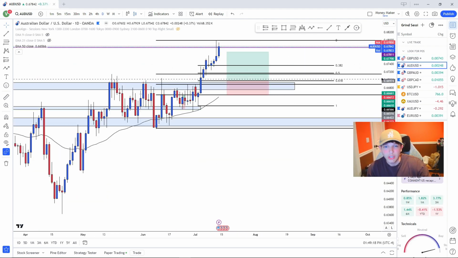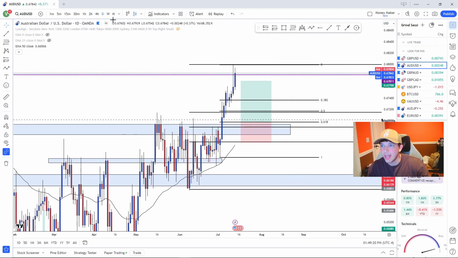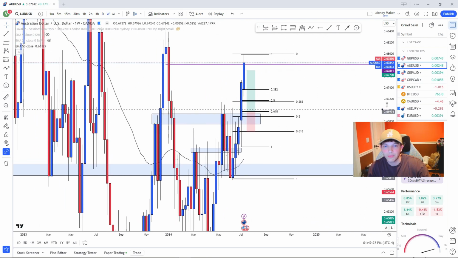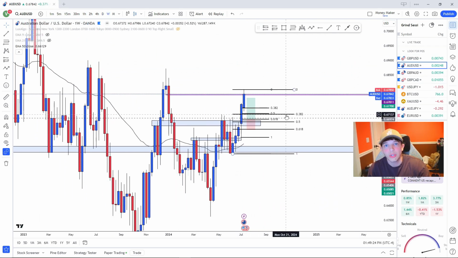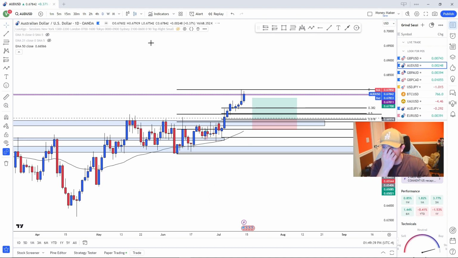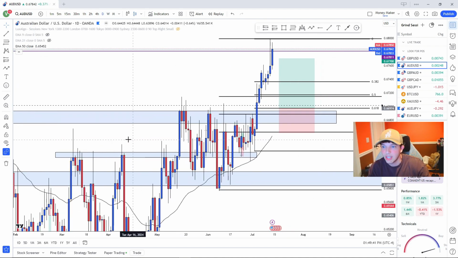Next up is AUDUSD. We can see that it is very, very similar. We have a very strong push upwards on the weekly time frame, and now we're simply waiting for a retest of our area of interest, a retest of our market structure here. We're breaking above, we're coming back, we want to retest our market structure. At the same time, retesting our market structure, what does it do? It also retests our area of interest that we have on the daily time frame.